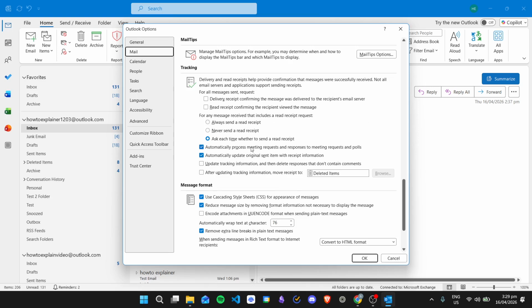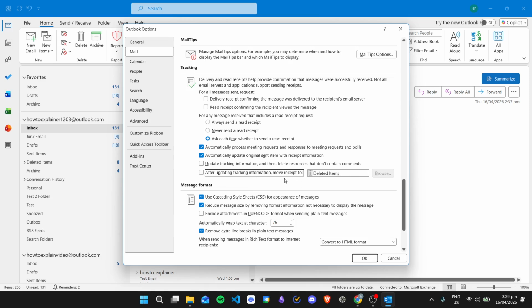Next, you can also automatically process meeting requests and responses to meeting requests and polls, automatically update original sent item with received information, update tracking information, and delete responses that don't contain comments. And then you also have this option right here: after updating tracking information, move receipt to deleted items.